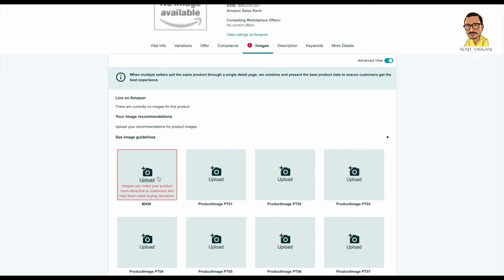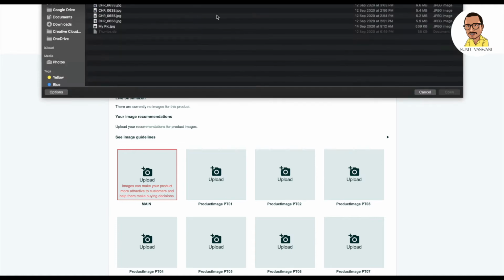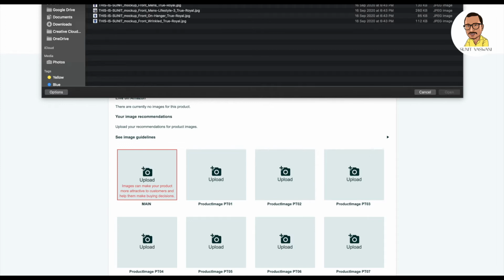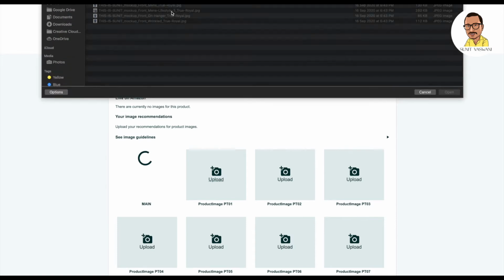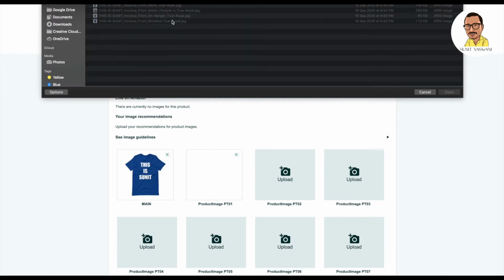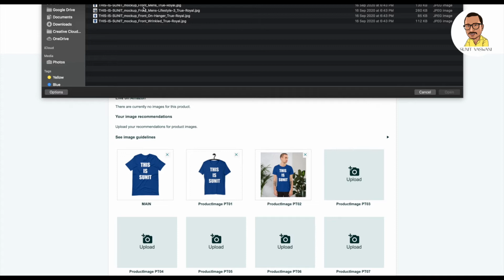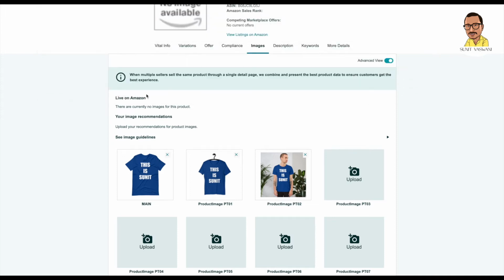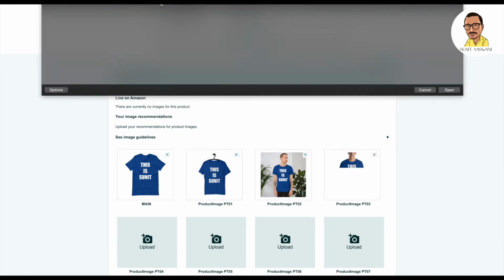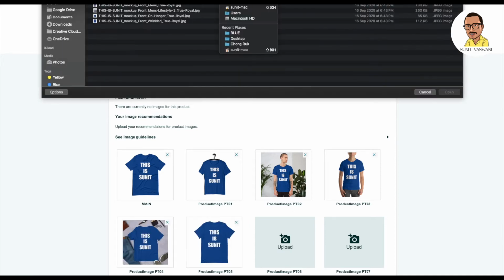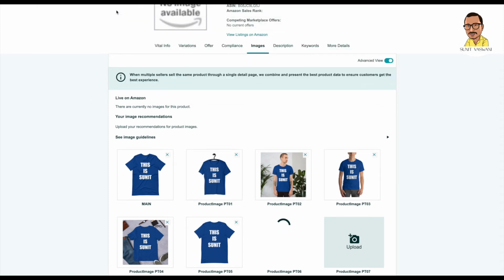So I have the images ready on my computer for blue, so I'm going to put them up there and have the blue colors show up over here, okay? I have six pictures, so I'm just going to put all of them. And anything that's related to blue, you want to put it. So in your case, it could be a kitchenware item, a size thing, a color thing, anything it could be. You want to put the relevant pictures in the variations. For my case, it's a blue t-shirt, and as usual, most t-shirts would have size guides there. So I'm just going to put everything that's relevant over here.